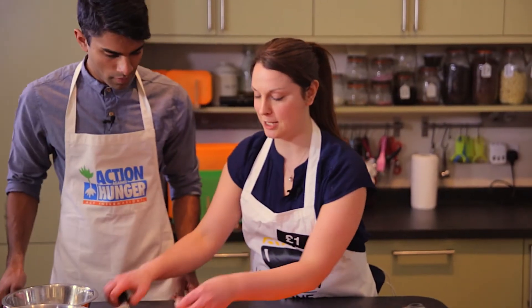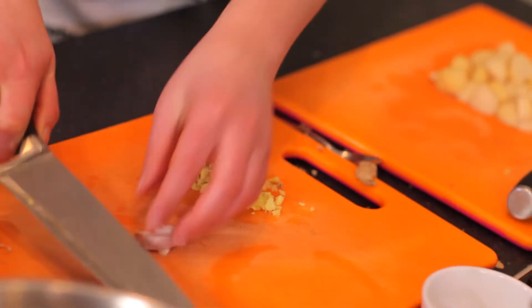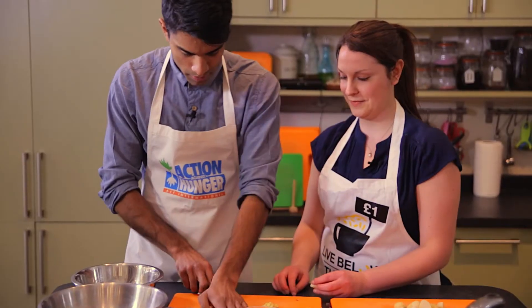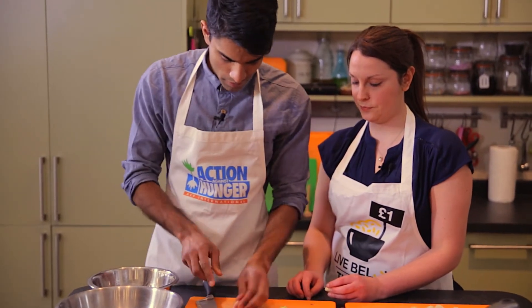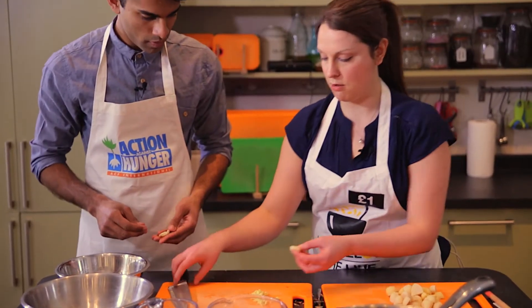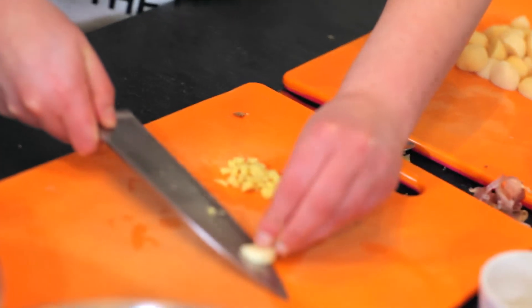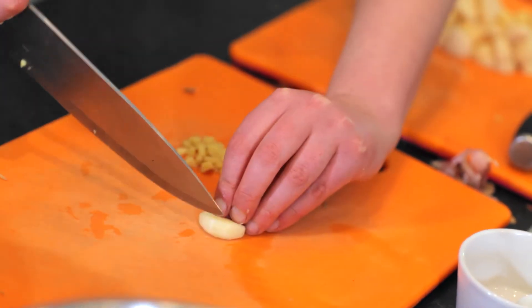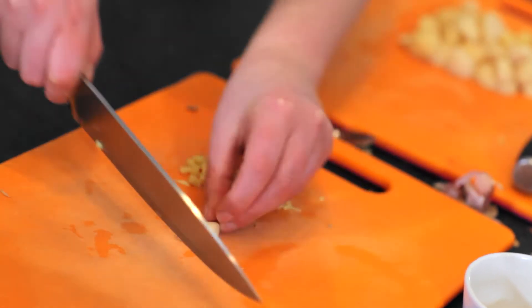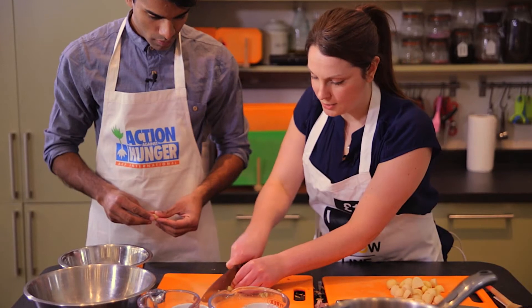And then the garlic. In order to take the peel off, just push the garlic underneath the back of your hand, give it a slight push down, and then we can easily take the peel off. And then much like the ginger, we're going to mince it. So if we run our knife up, make a little flap, come down with the knife, and then run the knife over the other way, and we'll get loads of tiny bits of garlic.